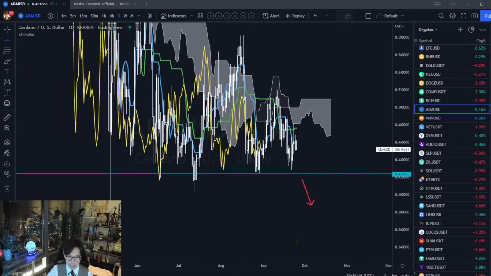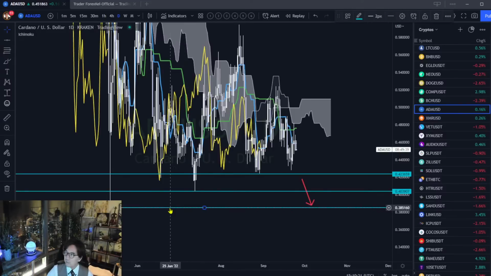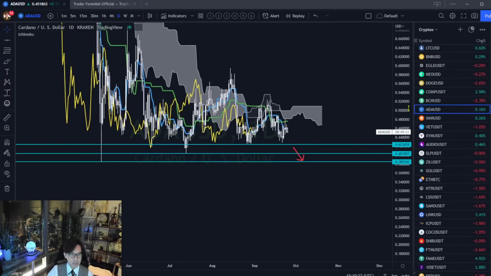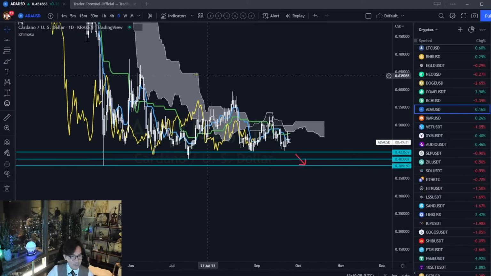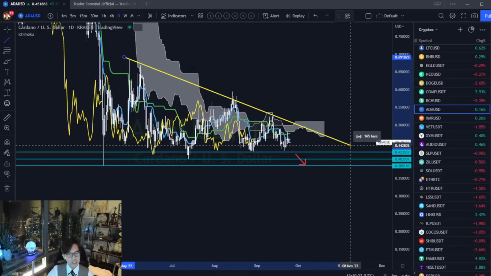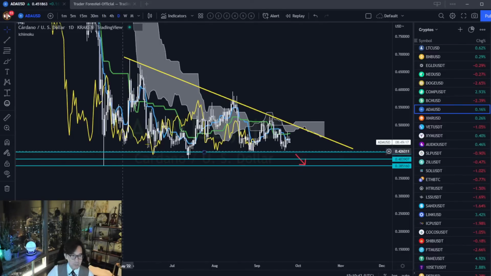The target is here and here. There are two targets on the previous supports. So yeah, to me this is also a downtrend. I can kind of see that this is also a descending P wave, just like the Bitcoin. Well, actually, I think the cryptos are kind of similar to the Bitcoin chart, right? So the supports are at the same level, but the highs are getting lower and lower. This is also a descending P wave. So I think most likely it breaks down, it breaks bearish.